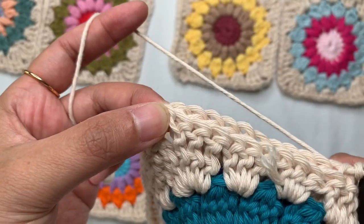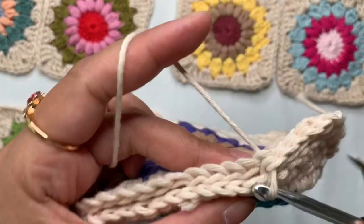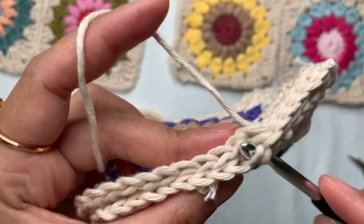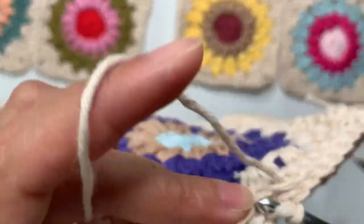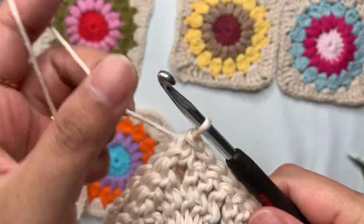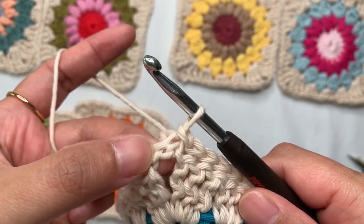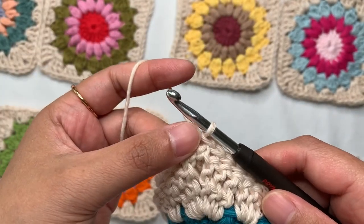Then I'm going to secure my yarn in this part. Okay, so I'm going to finish here, then show you the final of this joining of these two squares. So end your slip stitch here into the one chain. Don't do the second chain. This is for the other part here. So only in the one chain here.